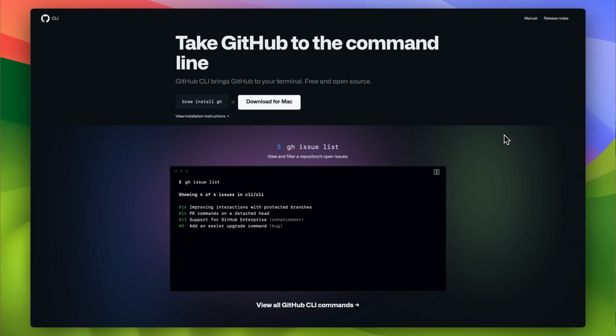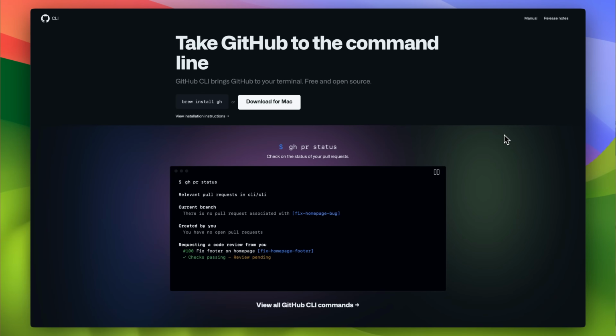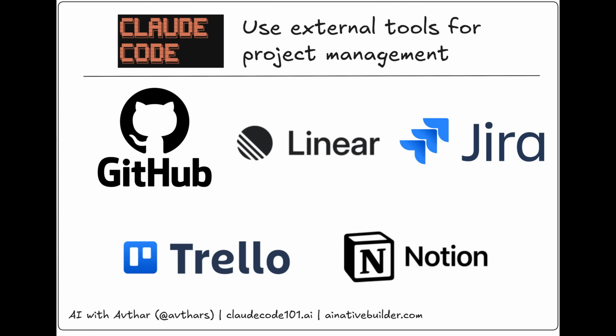For personal projects or small teams, I found getting Claude to use GitHub issues via the GitHub CLI is the simplest and most integrated option. But this approach works just as well using tools like Linear, Jira, or other project management tools via CLI or MCP. Another advantage of using something like GitHub as a source of truth is that it enables you to practice issue-based development, which is tip number 36.